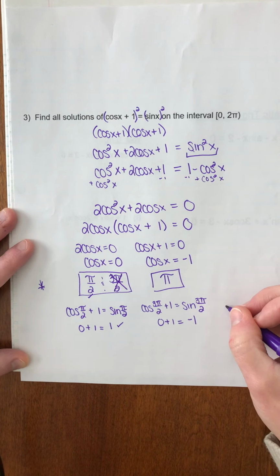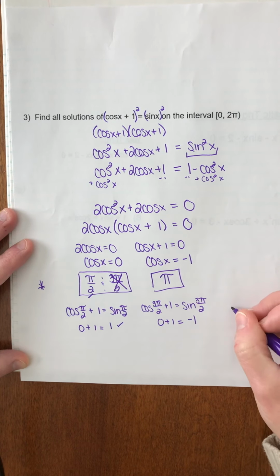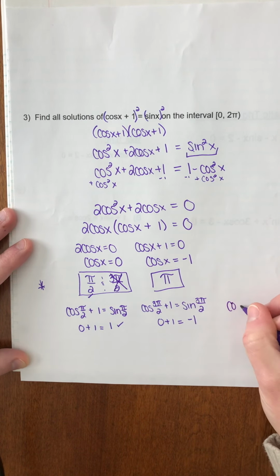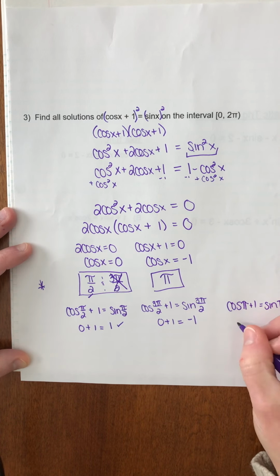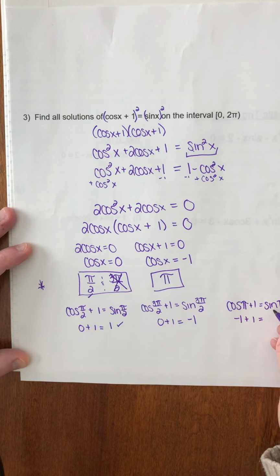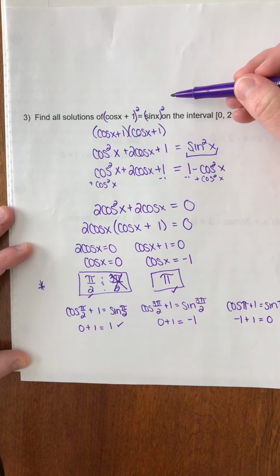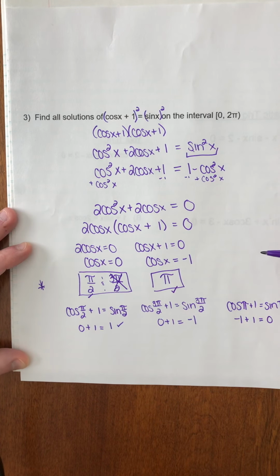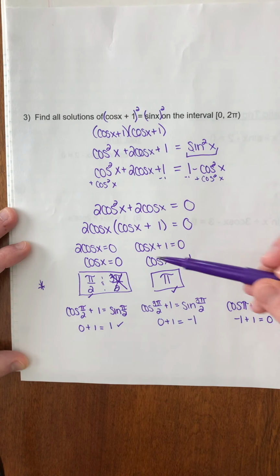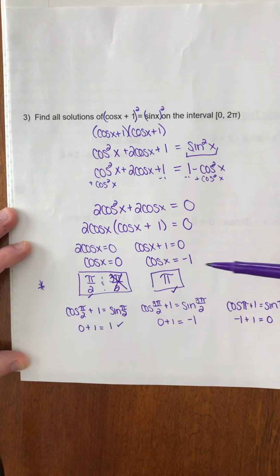And then my final one that I check is pi. So I'm going to do cosine pi plus 1, is that equal to sine of pi? So x value at pi is -1 plus 1, is that equal to my y value at pi, which is 0? And that works. So after squaring both sides, we have to check to make sure there are no, and this is a terminology you might remember from Algebra 2, extraneous solutions. So squaring, it adds in an extraneous solution of 3 pi over 2, so we're going to cancel that one. All right, guys, so that was a little tricky one.